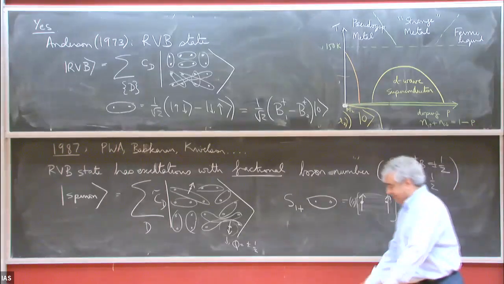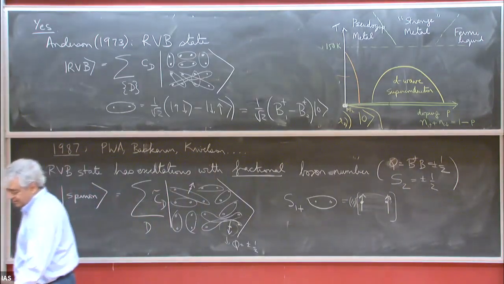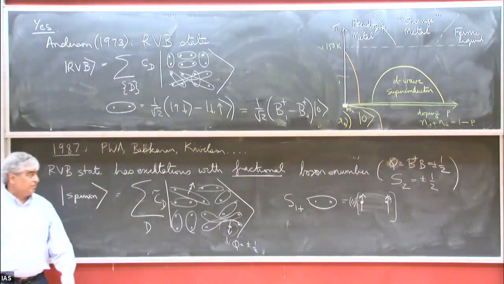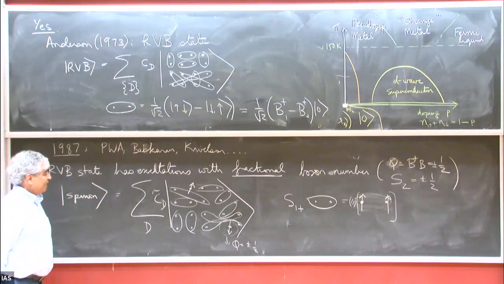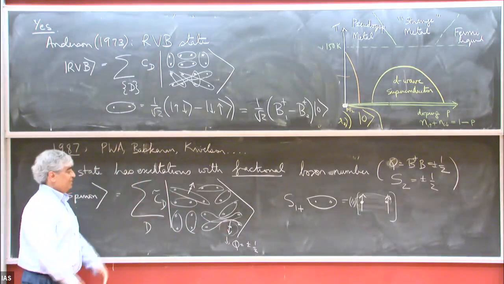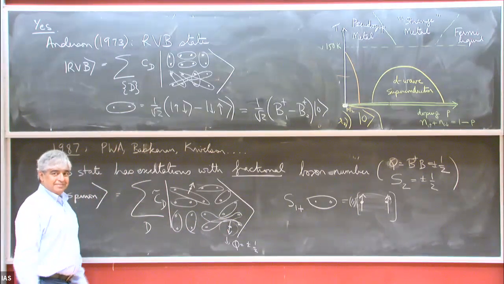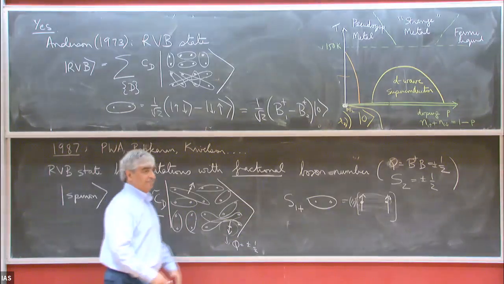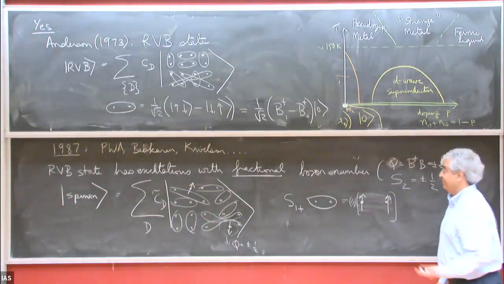Okay, but that takes me to the next point. So here's a proposal of fractional charge. And now the question is, this still fell short of a theory. We haven't proven that these are fractionalized. We haven't told you what these coefficients are. I've told you nothing much other than that these fractional excitations exist. So can you make a theory for such a state of bosons at half filling?